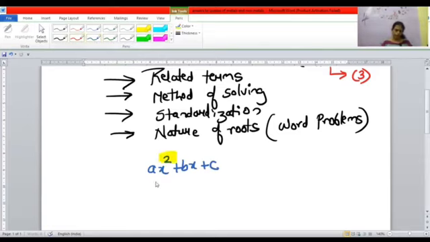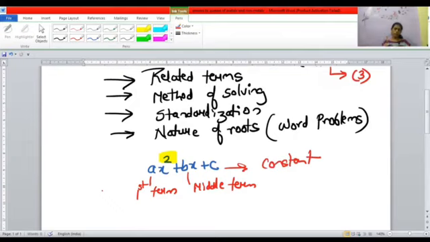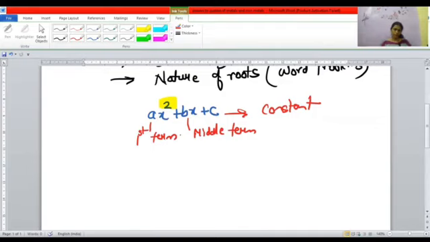Right, students? You have to remember a few things. Why am I repeating the things again and again? Because if you remember certain concepts at the start of a chapter, then it becomes easy for you in the further topics, right? So this is our basic idea of the quadratic equation, or the standard form. As I have told you, the very first thing is standard form. I'm going to write a few examples, so it will be better for you to understand.